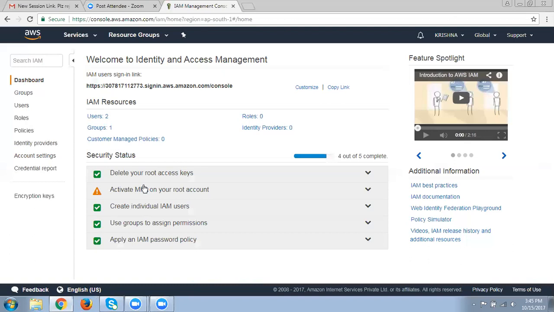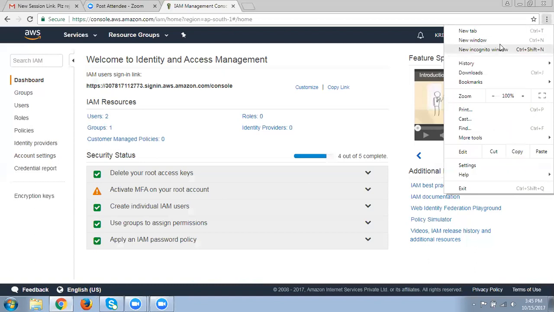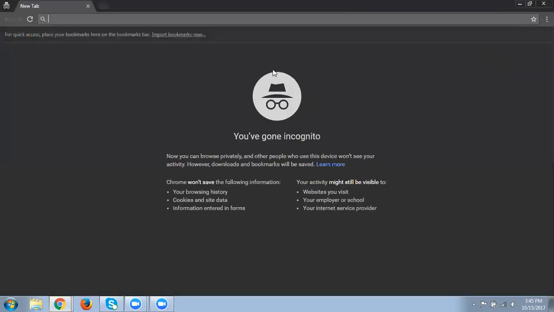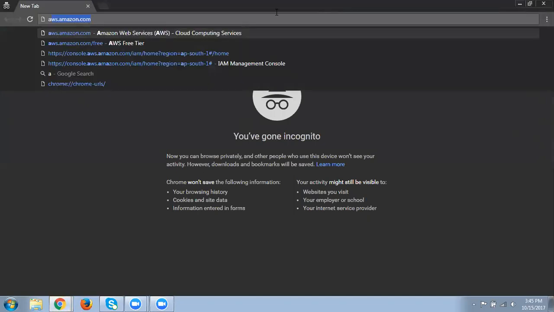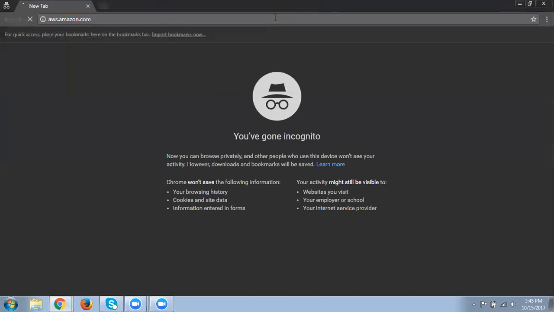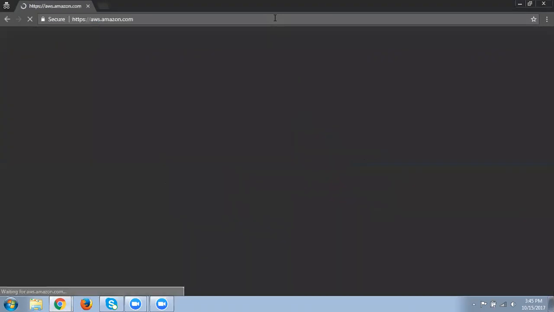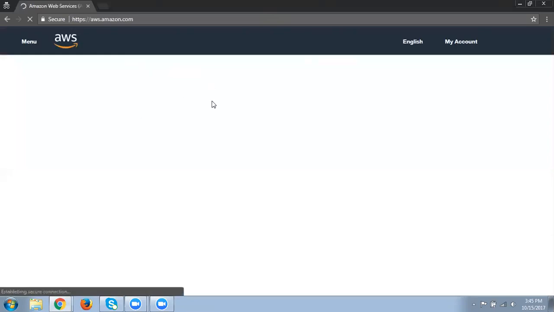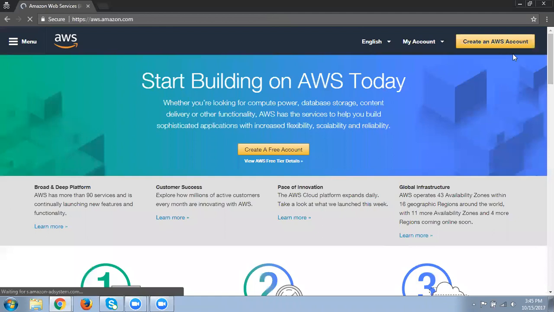If I want to access my account, I'm not going for this now, but you can try it by yourself.